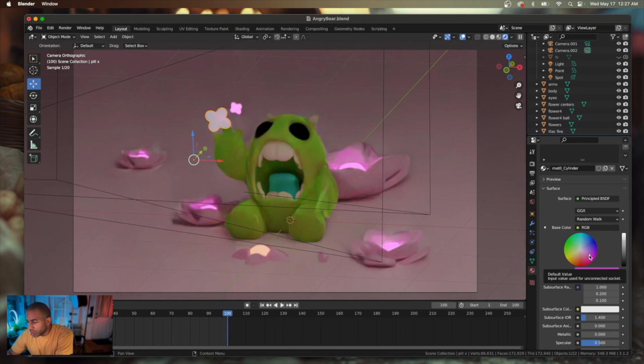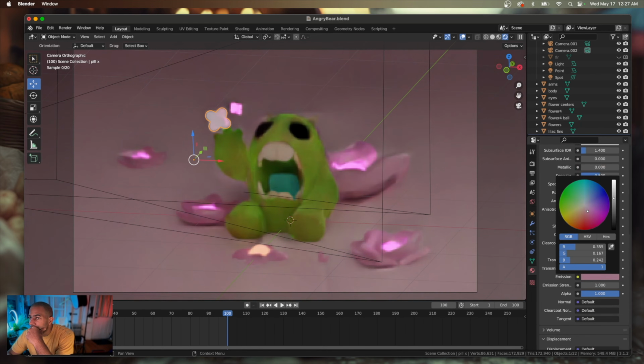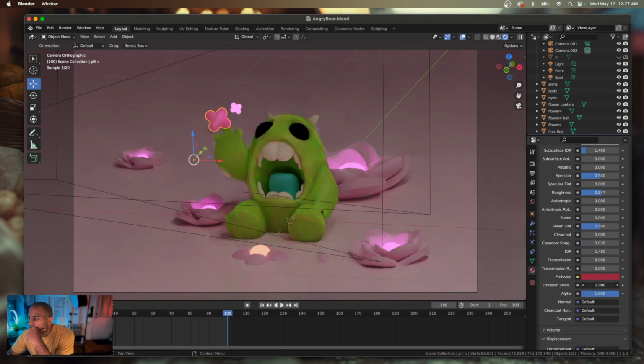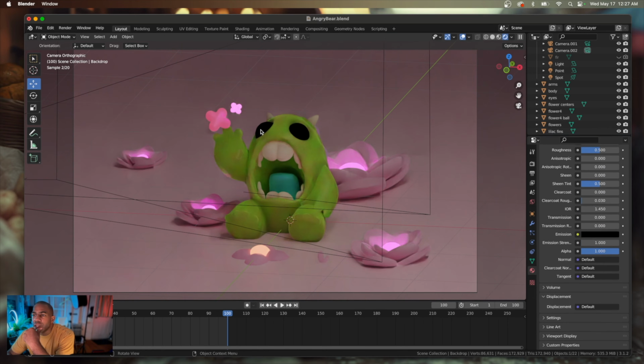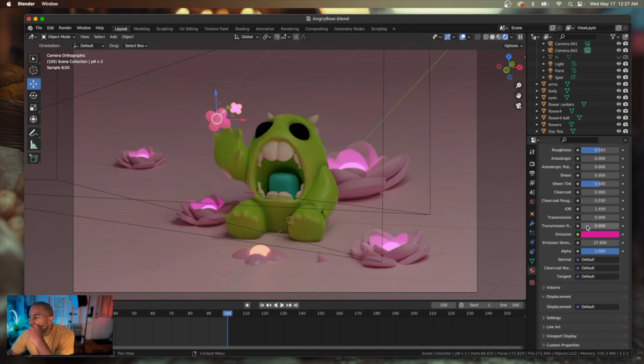Okay, it is moving. Oh, I think it's the emission. Okay, I think I just want something like that. One really bright and then one not so bright.